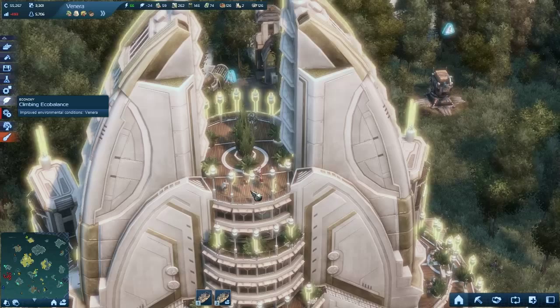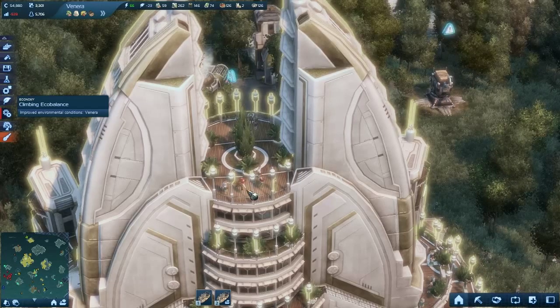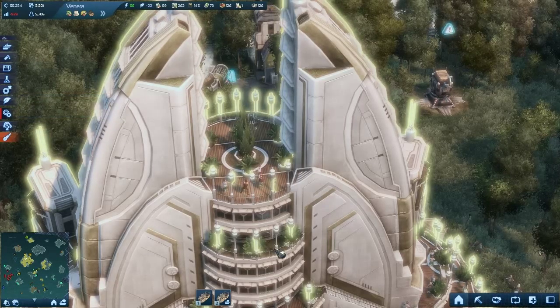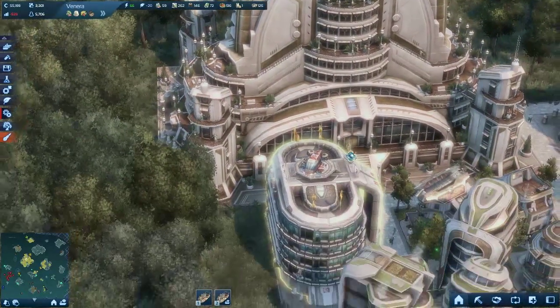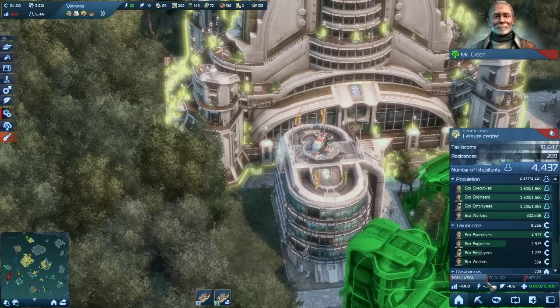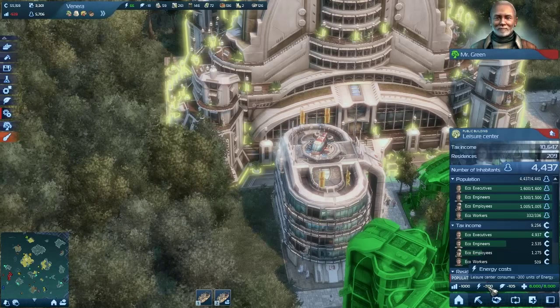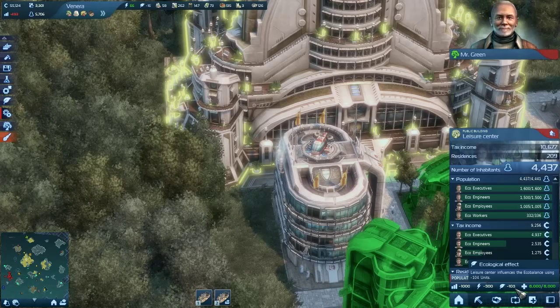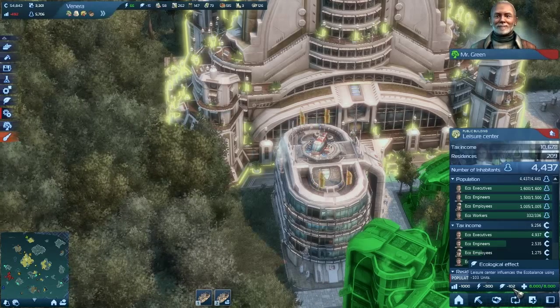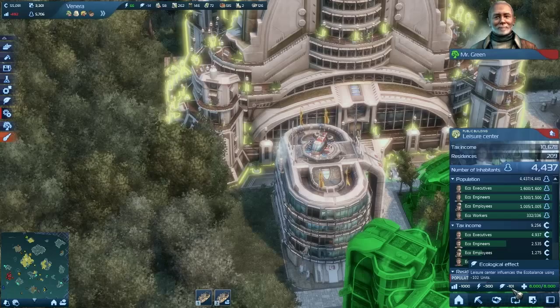Registering improvement in eco balance. See that? That was awesome. Some street dancing there. Well, this building's taking minus 300 power, minus 105, 104. It's going down for the eco.